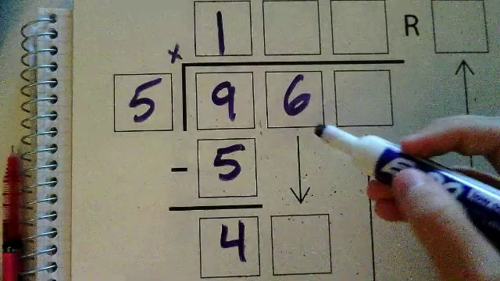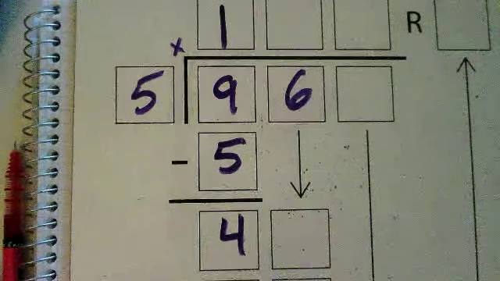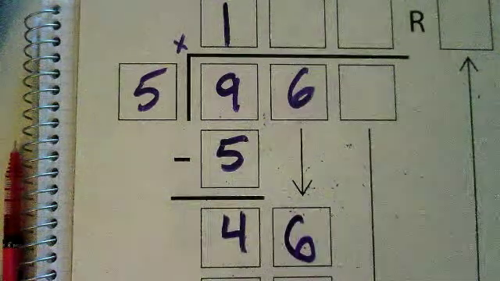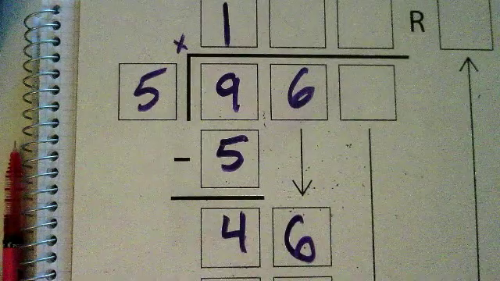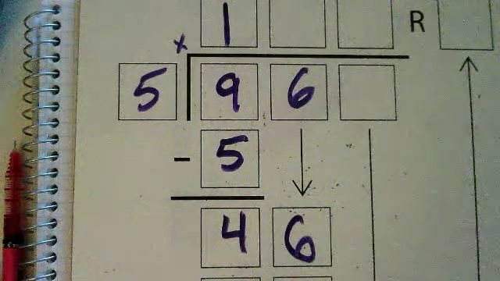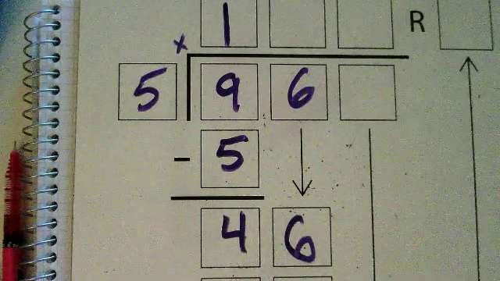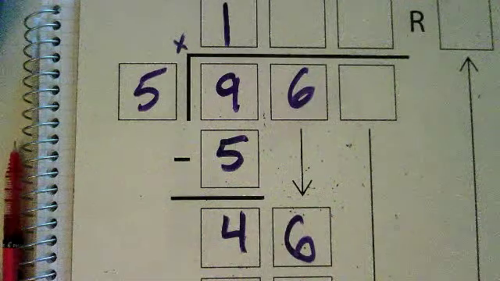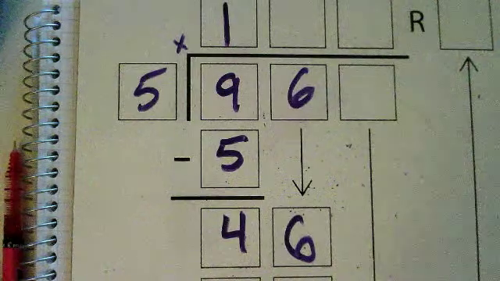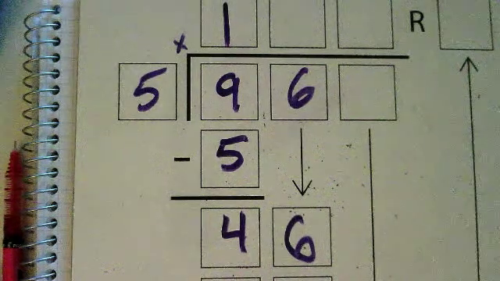Okay? Then, nicely, they already have the arrow for me as well, right? I just need to transfer that 6 from this box to this box, okay? The arrow's already there. I just need to actually move it from one box to the other. So now I'm looking at how many times does 5 go into 46. Now, I know that seems like a big number, but if you know your 5 multiplication facts, that's not hard at all. How many times does 5 go into 46?